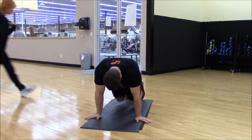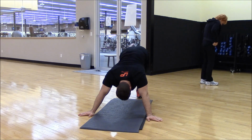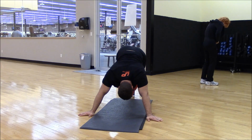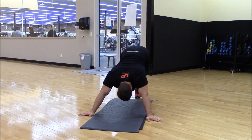So here I do a little bit of the calves. My calves are always tight. I'm pretty much always tight all over. This nice lady stopped to do something in the background. Who knows? Just trying to loosen up my calves a little bit here.